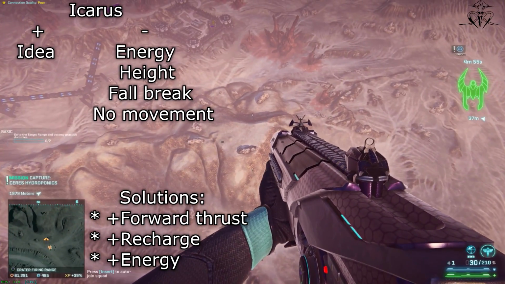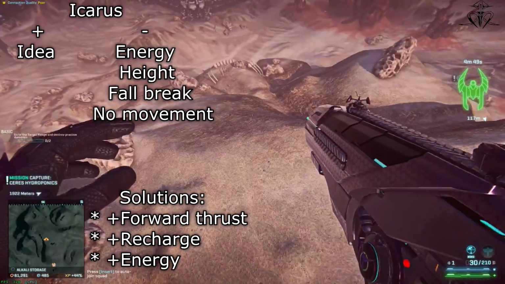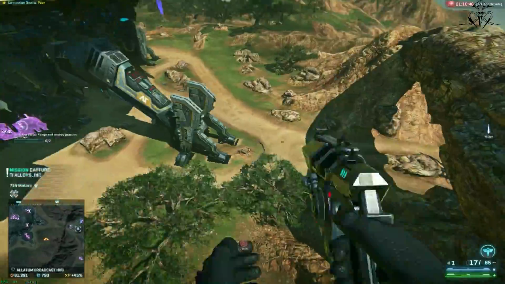I would recommend adding forward thrust if you're using the forward key, as well as adding more power to the jetpack so it can break a fall from any height, just like the other two we already have. So that's pretty much it on Icarus, but drifters also got some changes.